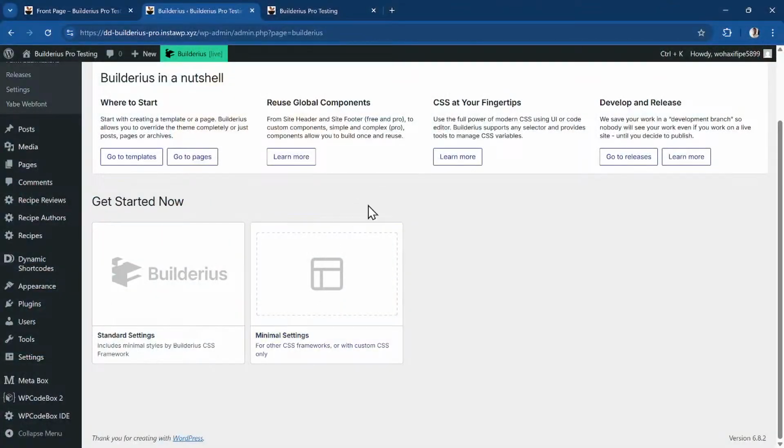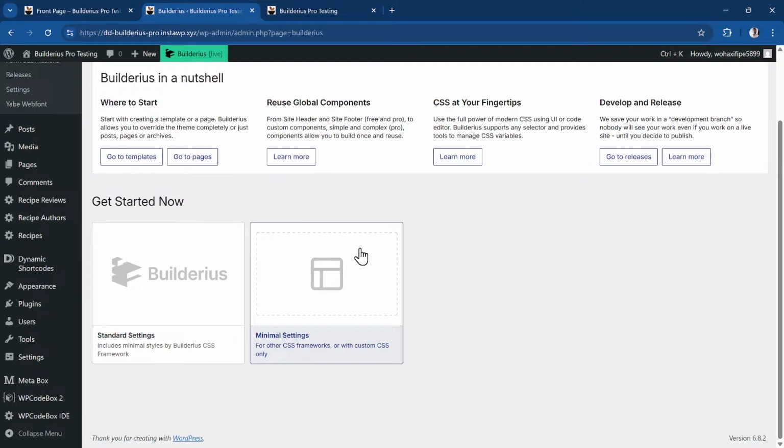First, we'll start with the custom CSS, then we'll move over to the templates to show you how you can use the custom templates. Then we'll explore some dynamic data, and we'll do the components as well if there's time. So if you have any questions, let me know in the comments. But yeah, let me switch back.